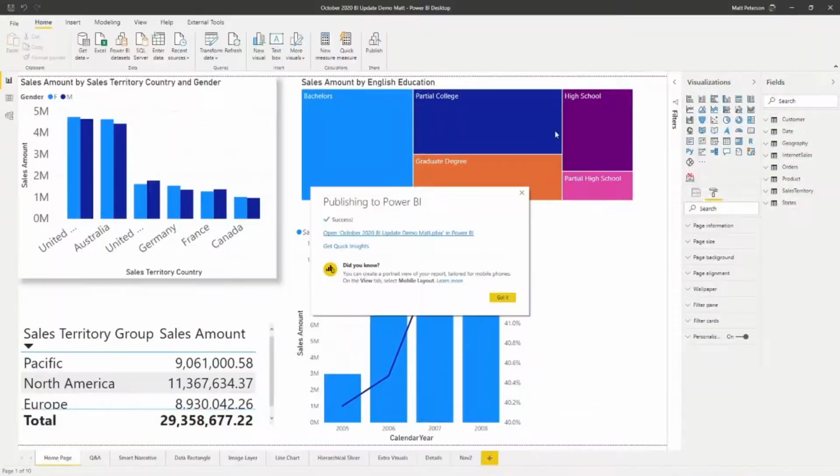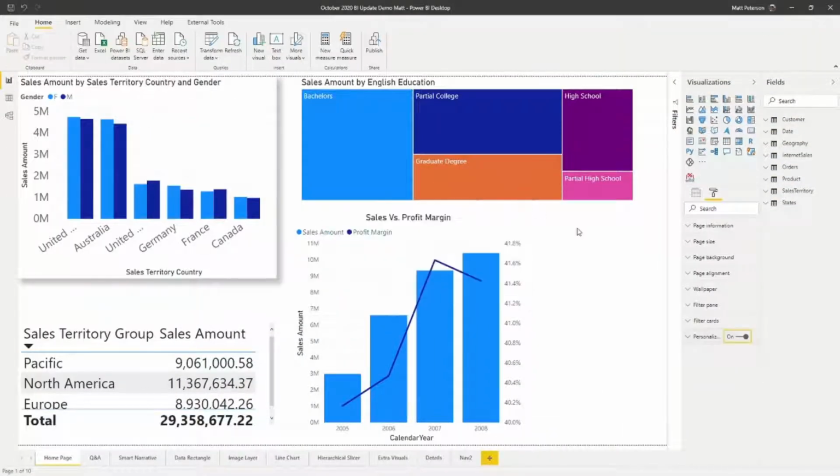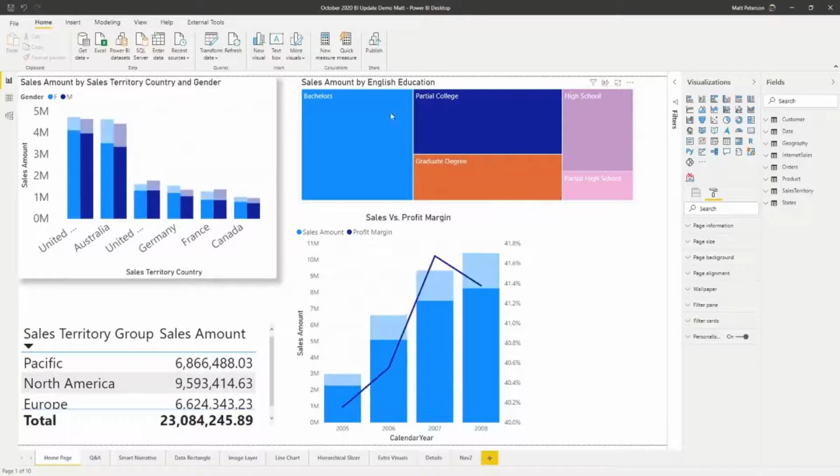So let's take a look. We'll go back to our report here. The one gotcha is you have to use the control key when you're here in the desktop to get this feature. So if you hit control and then just expand out what you want, it selects bachelor's, partial college, and graduate degree. Again, could we have just done control select and selected them? Yes, but as Devin says, it is the little things in life that sometimes make things a little bit nicer. Absolutely. This is all about little things here.